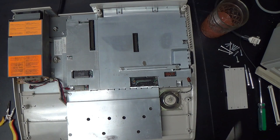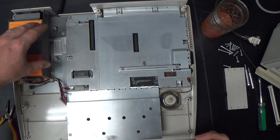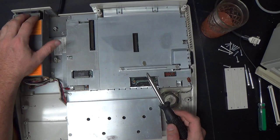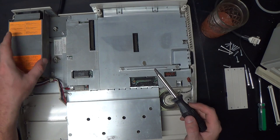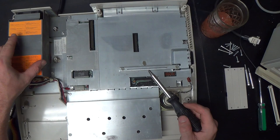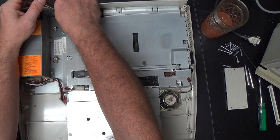Now, oh yeah, shit. There's this cover over top of the power supply that we have to take off as well, because it has some stuff under the same screws, and it's on top. So even when we reassemble this without all of these RF shields, we still have to put this one back on, because there's a cooling fan back here, and this part of the shield helps suck the air through the right way. Also, there are mains voltages under here, so I think it's a good idea to have it, just to keep us from accidentally laying our hands down on the wrong thing and getting a little jolt. Personally, I mean, I used to be a commercial industrial electrician.